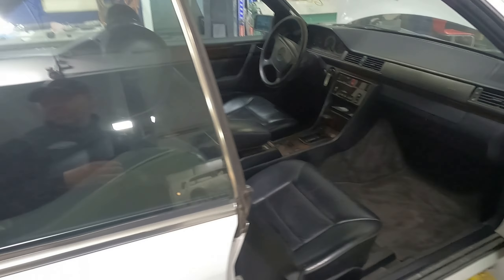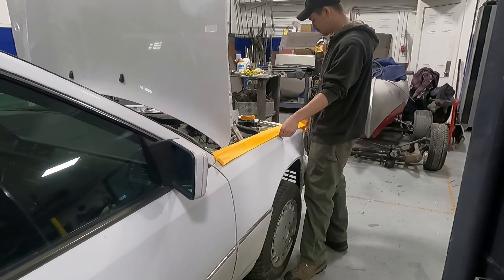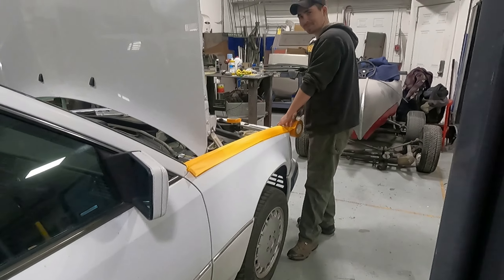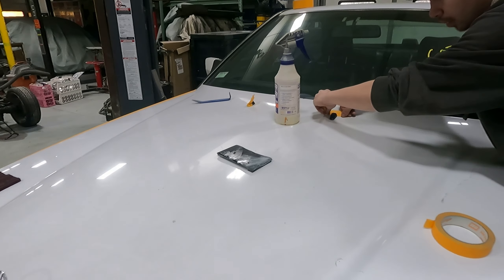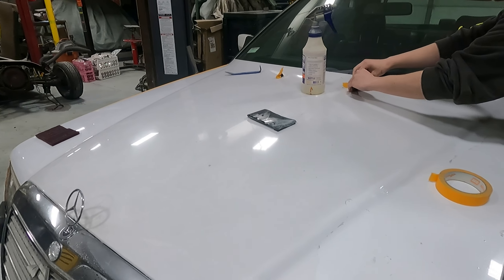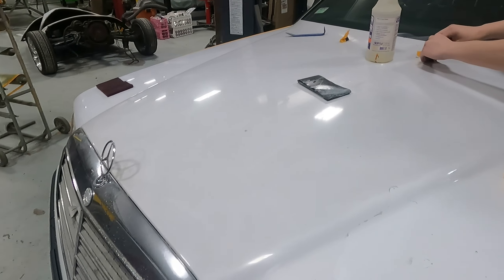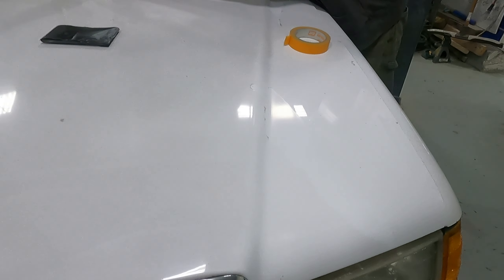But the money shot — the interior is really nice, very clean. This car will be for sale if anybody's interested. I tried to sell it to Liam but he doesn't want it — he likes Subarus. I got Liam taping off the giant Mercedes squirters, but we won't show him. We don't want to make him nervous.